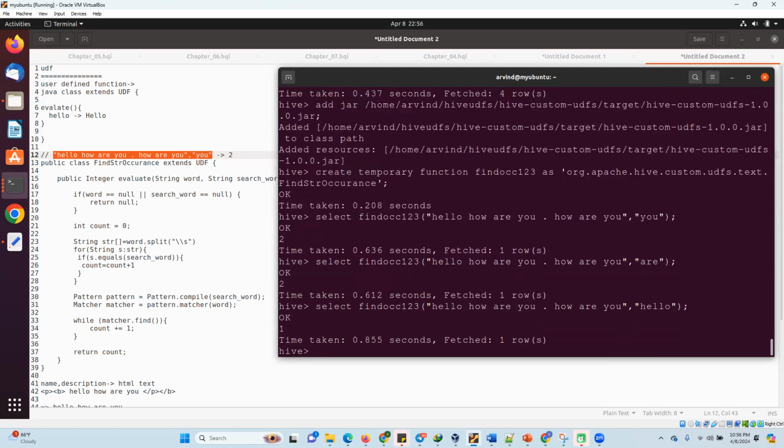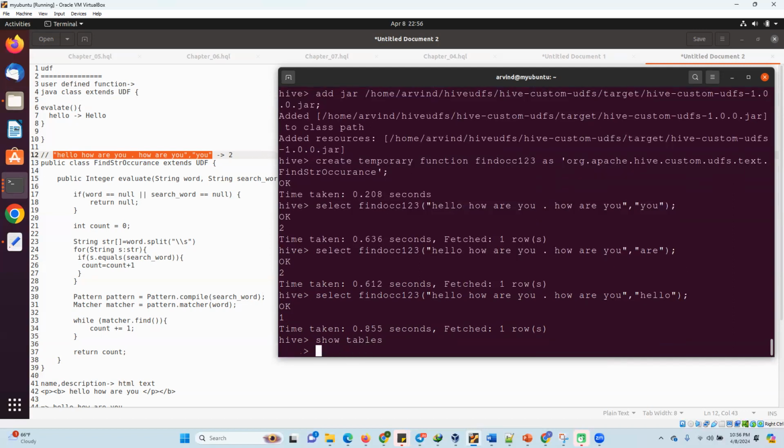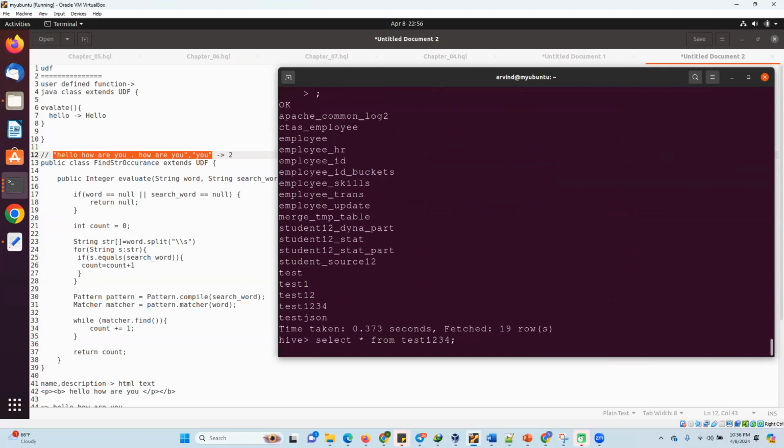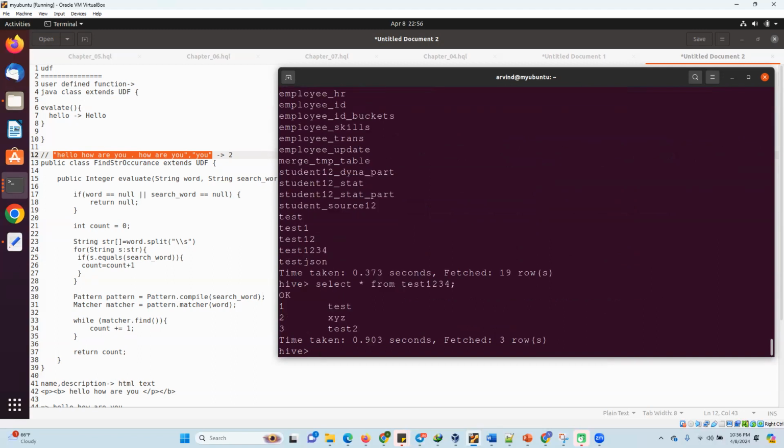If I want to use it on a table column, suppose I have a table where a column has some values. If I check, select, this is a name column, right?